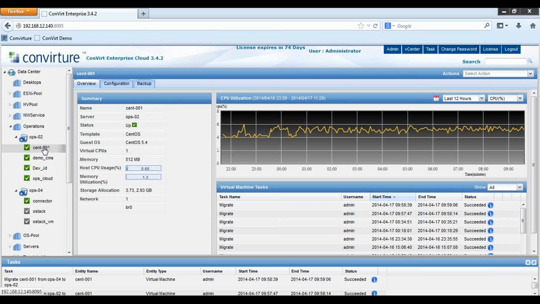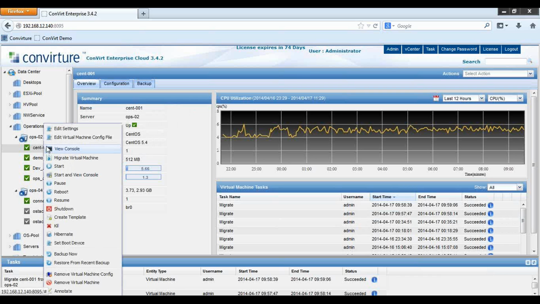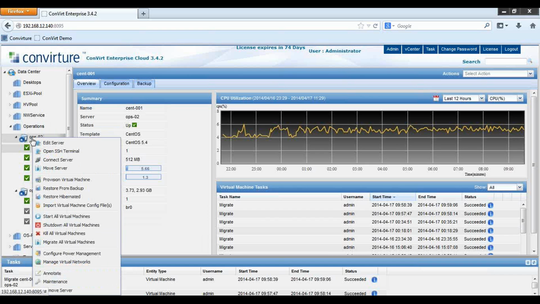And then the other side of it is, we kind of focused on the visibility, but the other side of it is that if you right-click on any of these objects, what you get is a context-sensitive menu of all of the operations you can perform on that object. So this is the menu for a virtual machine, and you can edit settings, you can connect, you can migrate, start, stop, pause, reboot, shut down, create a template from this virtual machine, and we'll get into that in a second. You can back it up, you can run backup now, or you can wait for the scheduled backup, or you can remove it. So there's all sorts of operations, and you can see that at every level.